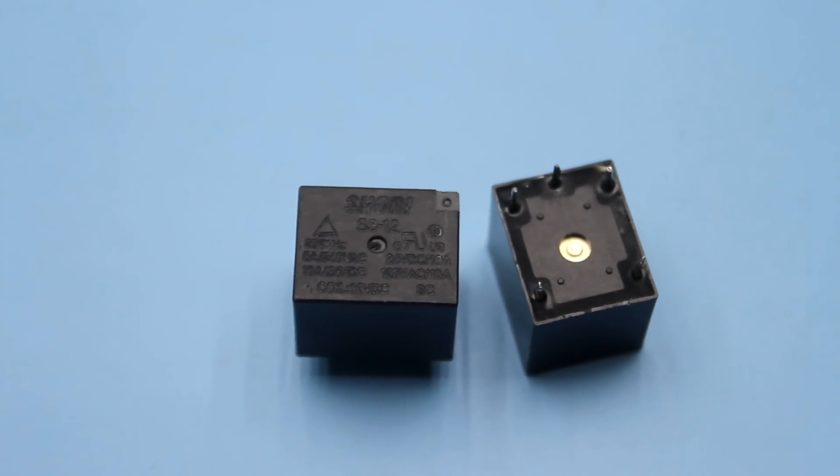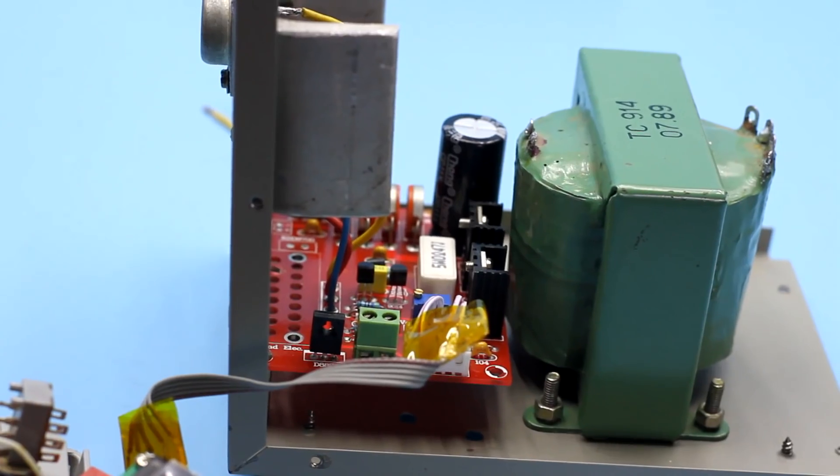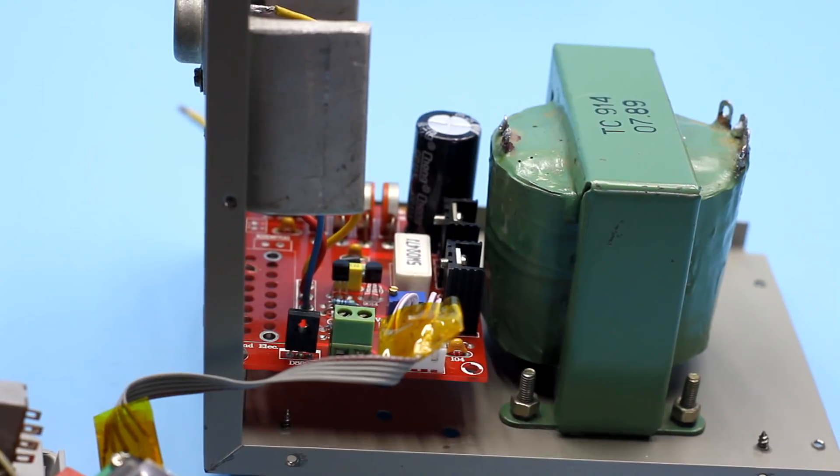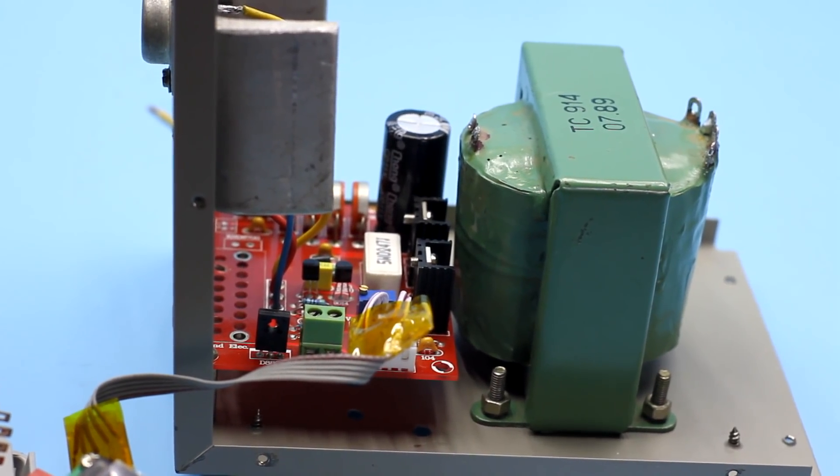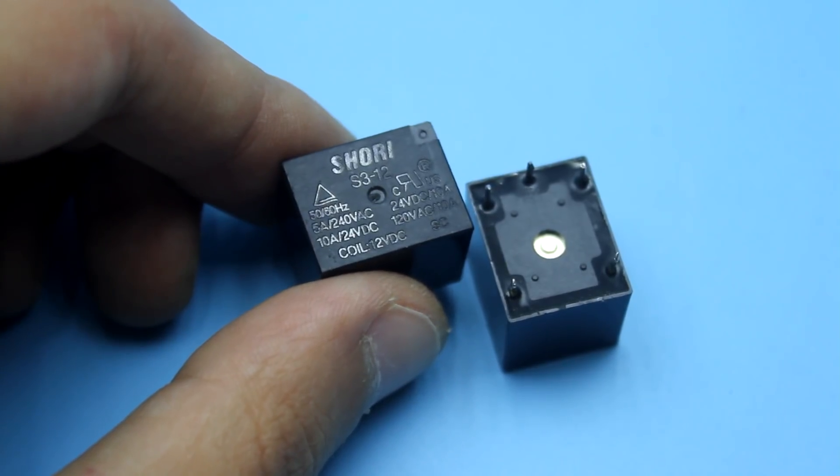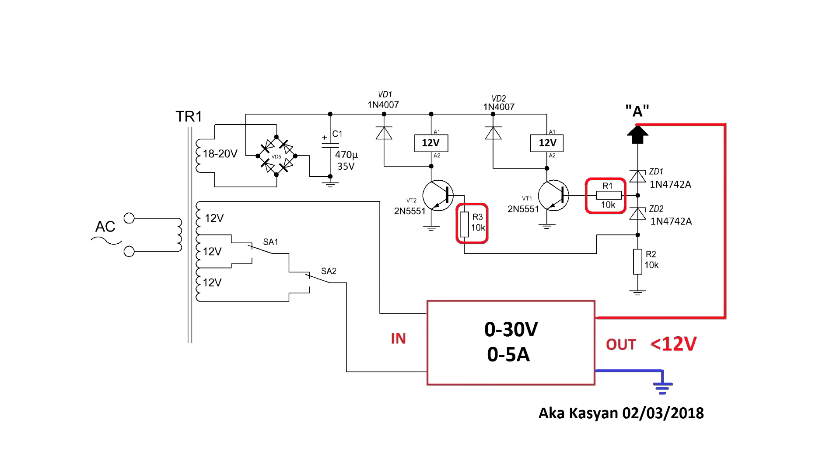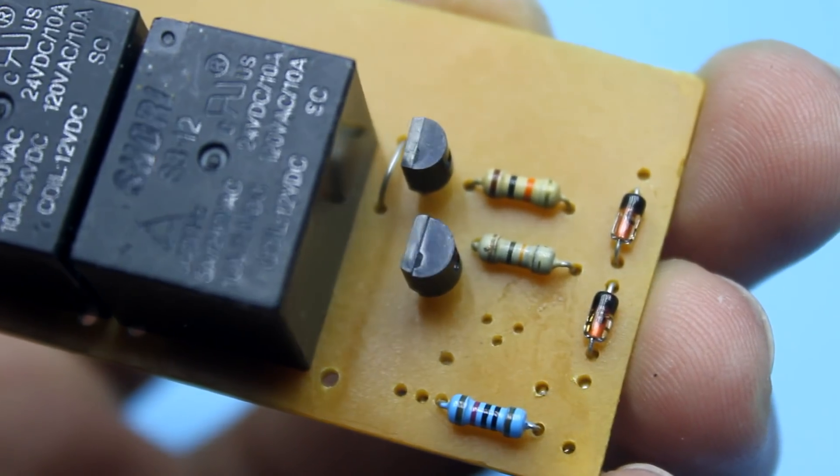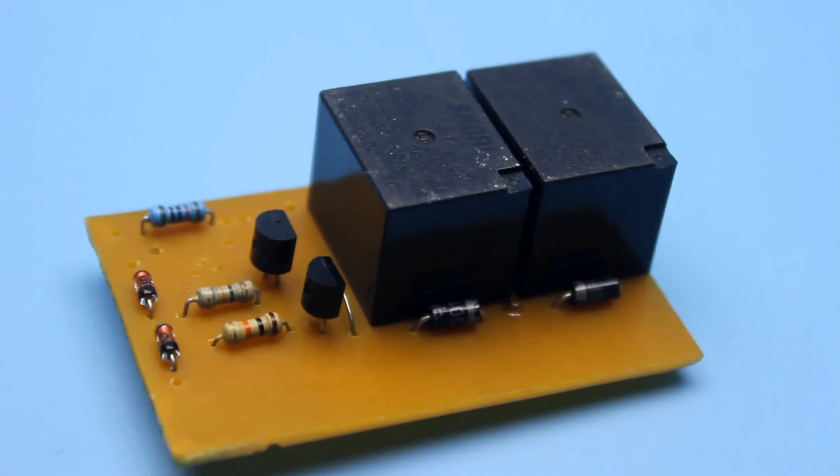The switching current of the relay depends on your power supply unit. If you design a unit of 5 Amperes, it is advisable to take the relay with a double reserve, for example 10 to 12 Amperes. Limiting resistors at base circuit of transistors can have resistance from 6.8 to 15 kilo-ohms. You can take any reverse transistors of small and medium power.